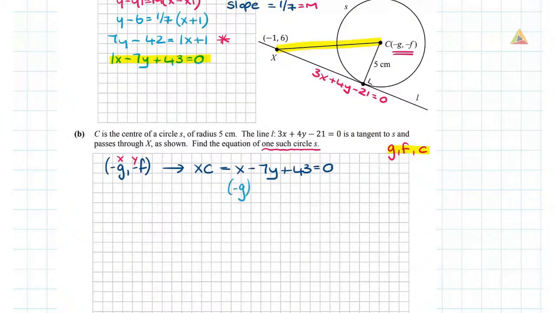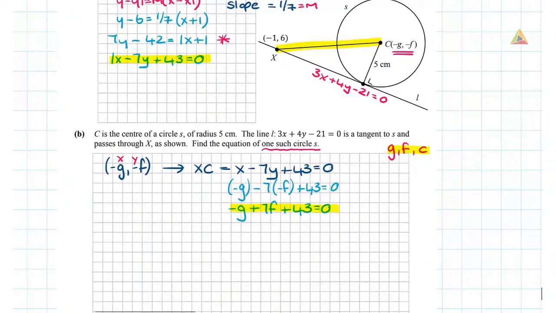Okay, so that's exactly what we're going to do. Everywhere we see an x, we're replacing it with a minus g. Everywhere we see a y, we're replacing it with a minus f. And everything else stays the very same. So to simplify, we're getting minus g plus 7f plus 43 equals 0. Now, there's not a whole lot I can do with that equation because we've 2 unknowns and only one equation. So we're going to highlight it because we'll need it, but we're just going to park it for a second.